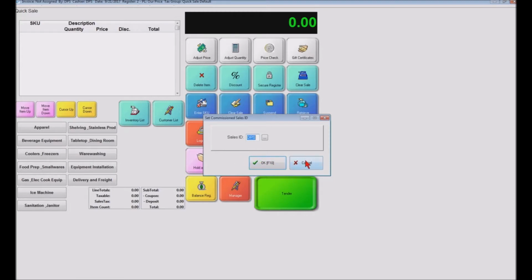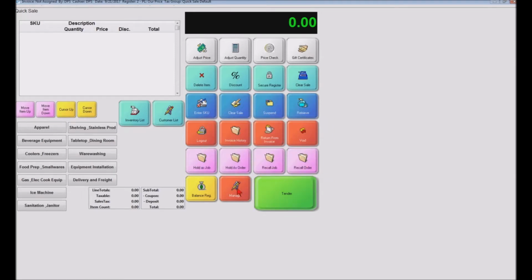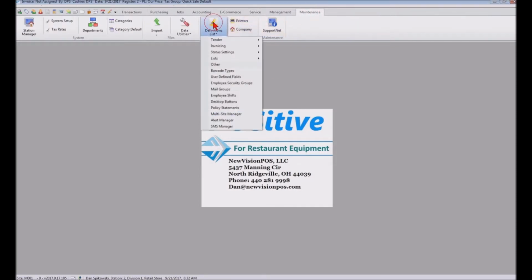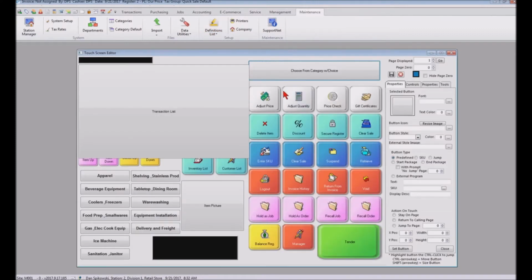And so if we wish, we can now kind of go back into the manager mode. And in the manager mode, we have under maintenance, definitions, invoicing, touchscreen. This is where we actually create and modify these touchscreens.